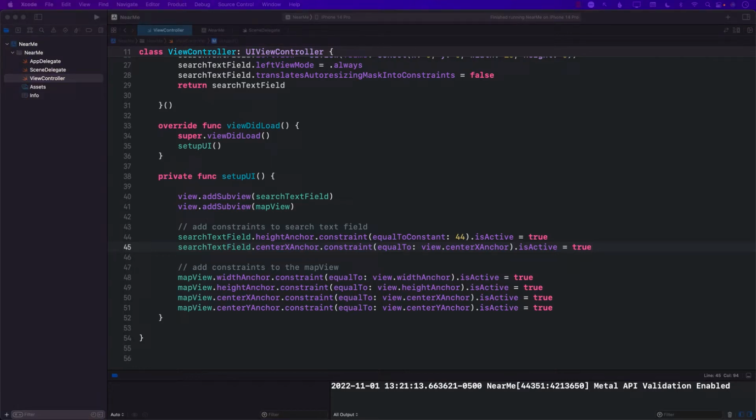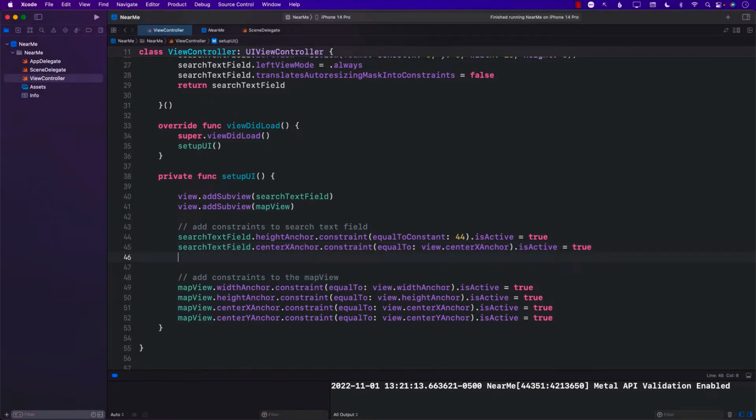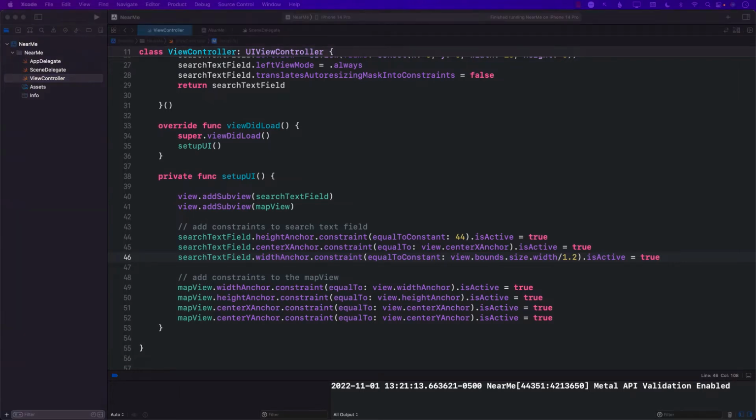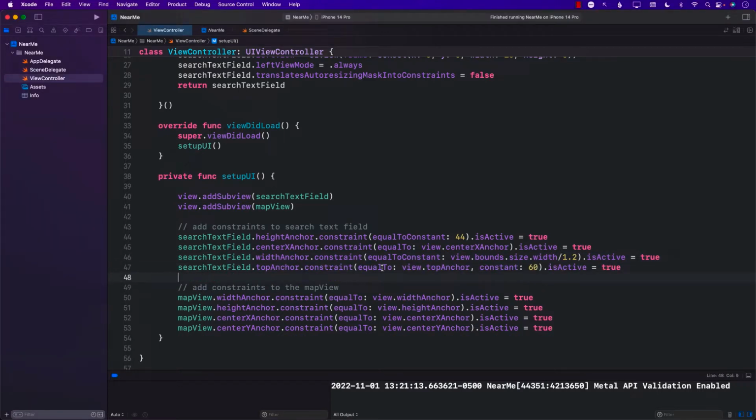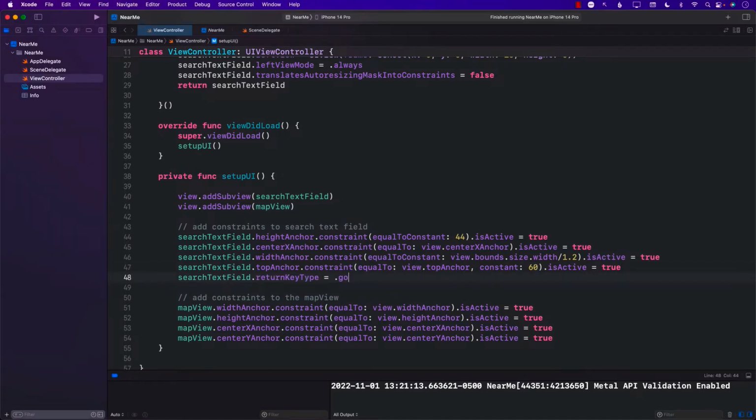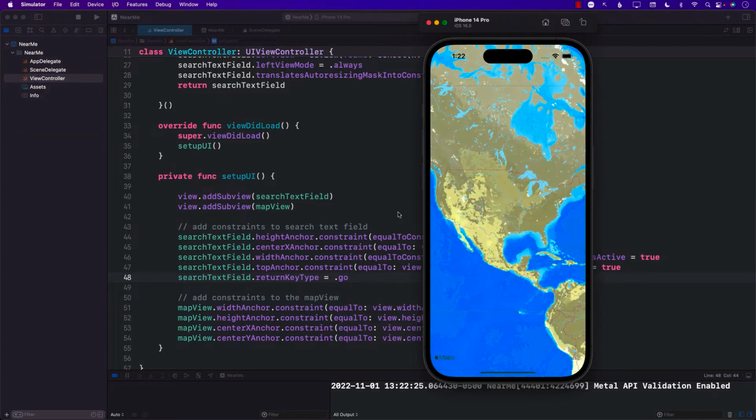We can also give a little bit of width to the text field, maybe like the width of the screen divided by 1.2. And then we don't want the text field to be vertically centered, but kind of on the top region. So that's why we are going to use the top anchor and add 60 to it. The keyboard button, instead of the return key, will say go, and we will also eventually set the delegate to be self. So let's go ahead and run it.